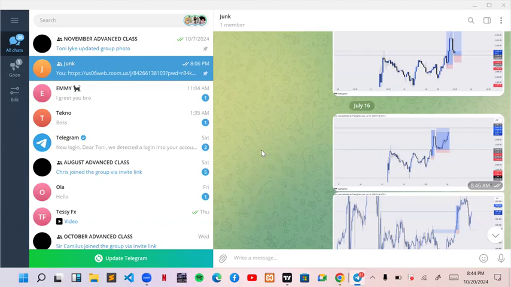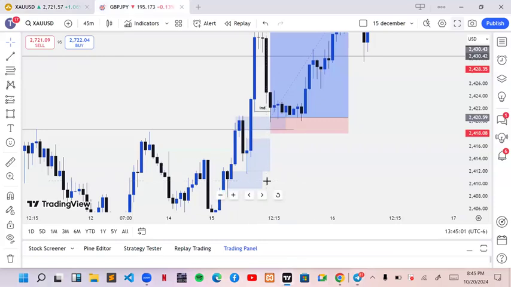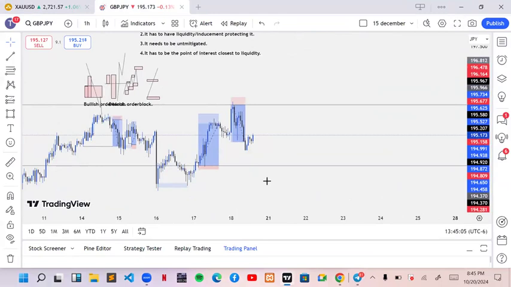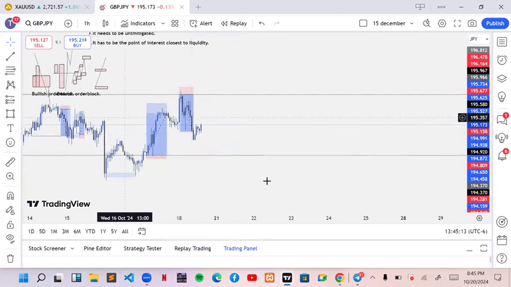Now, once you understand other criteria, like once you have a class on liquidity, knowing one market has swept liquidity. For example, people were looking for buys on GJ this recent week from this zone and looking for general buys. But I knew that the market had taken out liquidity and should now be bearish and start selling. So most people that were looking for buys from this breaker block should be taken out.